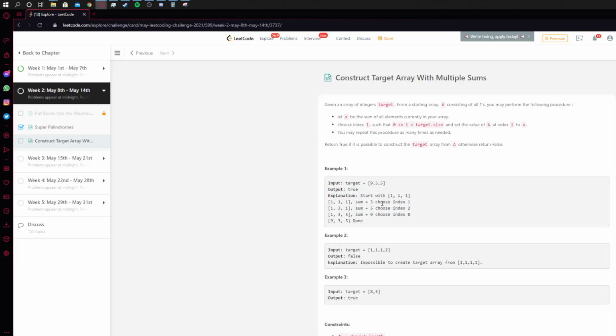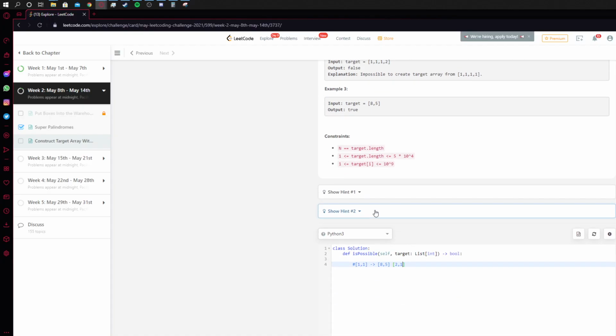Okay, in that case, if you can sum it each time, if you just keep summing it. Yeah, but if you do bottom up, there are many possibilities, right? What do you mean by bottom up?